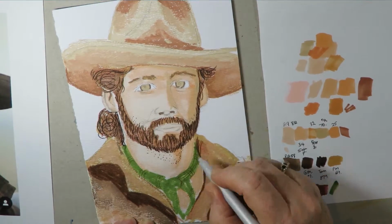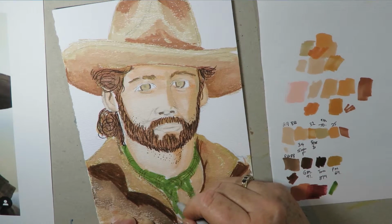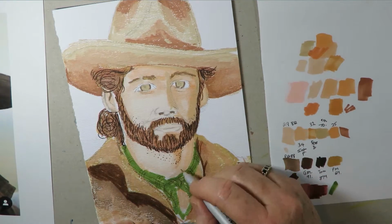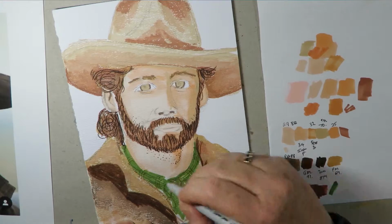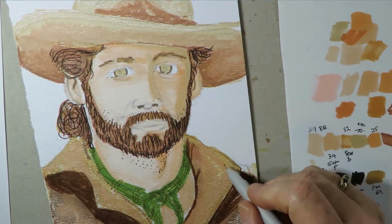It's quite okay to mix and match them. At first I thought you had to stick to one brand, but once I started using the different ones because I didn't have the right colour, I found that they all work quite well. Some don't blend as well, but you soon learn which ones do.